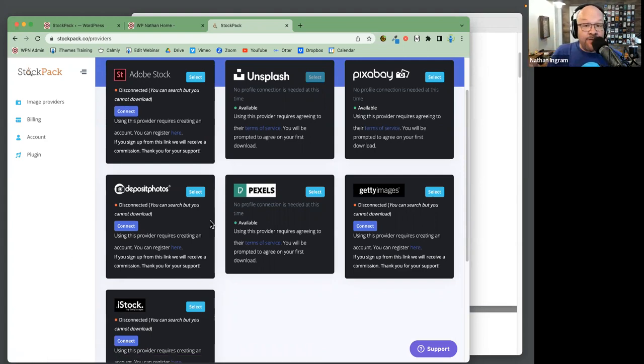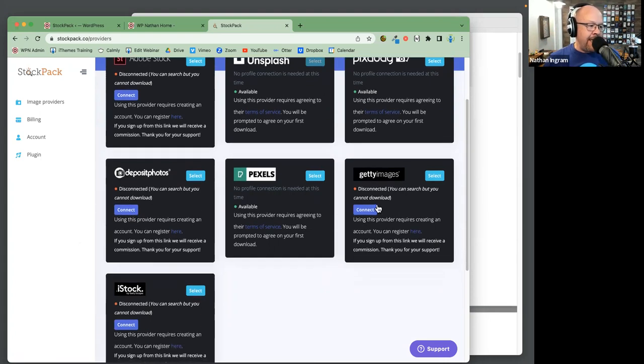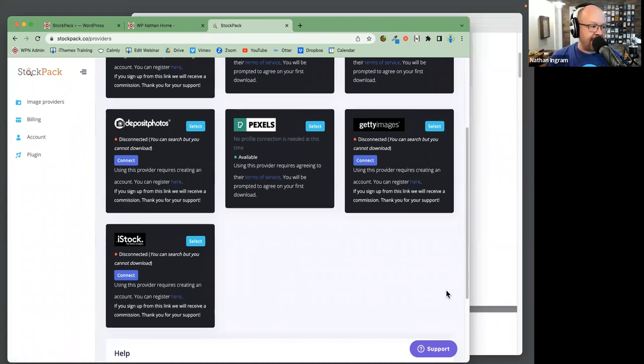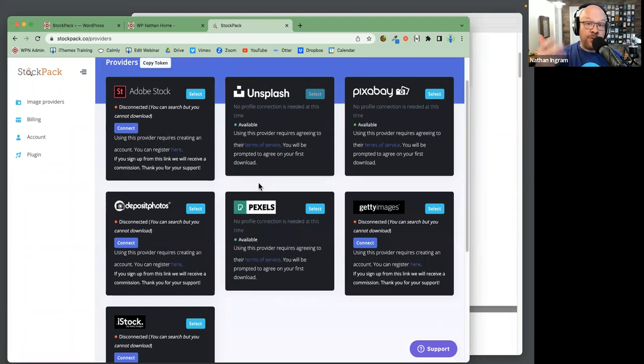If you use Deposit Photos like I do, because I have 1 million credits that I bought on AppSumo for Deposit Photos, you can connect it there. It also connects to Getty Images and iStock. So you can connect to all these libraries, and it will use that API connection through this plugin to pull in images. It's really cool. Now, granted, remember, if you grab the image, you're buying it from the stock service, or you're using one of your Deposit Photos credits, for example. But it allows you to pull stuff right in, right?